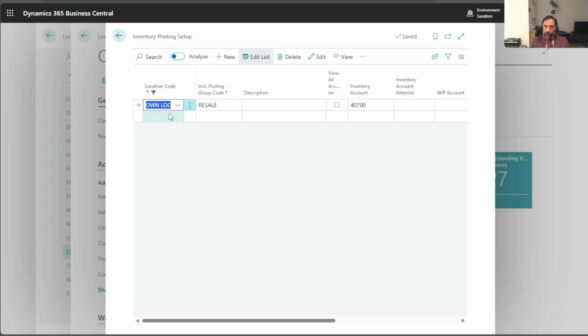this particular location. Each location code is linked to a particular inventory posting group, because in Business Central I can have items linked to different inventory posting groups, so that I can post the value of this inventory when I receive it and when I ship it. I can debit this account when I receive goods. I can credit this account when I ship goods. And so this is essentially the balance sheet element, the accounting side of inventory movements.